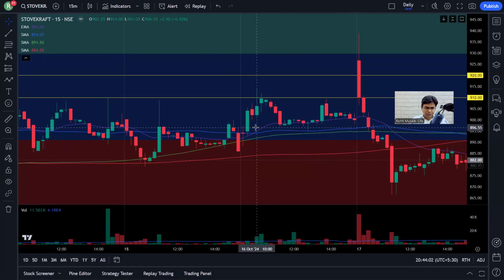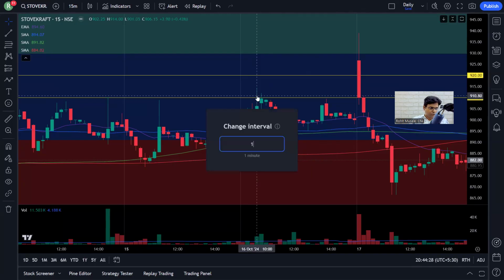So 4,000 shares traded, and the volume is twice the average volume. Average is the 50 period simple moving average. However, you see on this candle, I was waiting for the price to close above the yellow line. See, it enters the yellow zone, the distance between the two yellow lines. So the moment this happened, I was planning to buy, but I looked at the daily time frame chart.